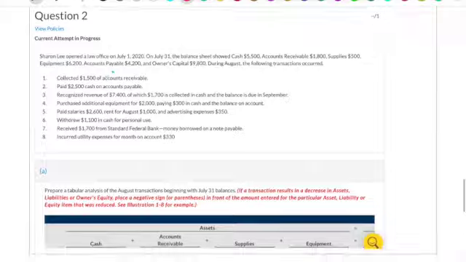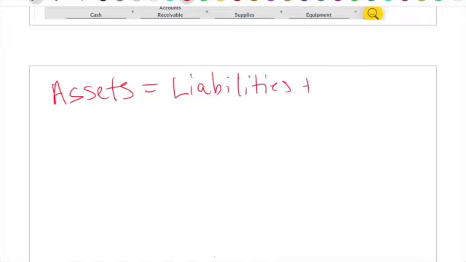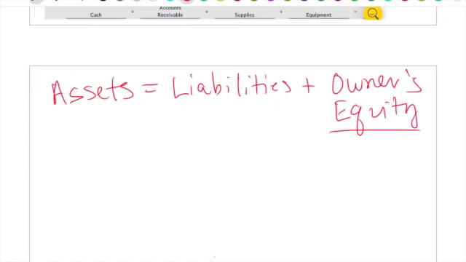And I'm going to scroll down here and open up a blank piece of paper and write out my accounting formula. Assets equals liabilities plus owner's equity. I want you guys doing this anytime you open up a problem for this course. I want you having this at the top of your page. You're going to memorize it simply by doing this exercise of writing it out every time you need it.